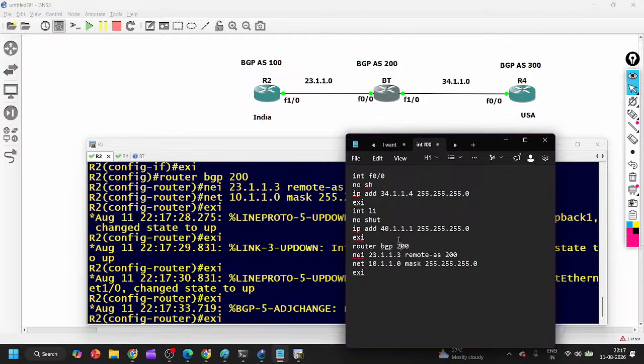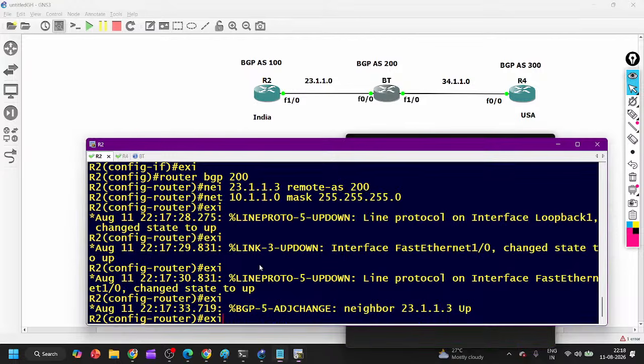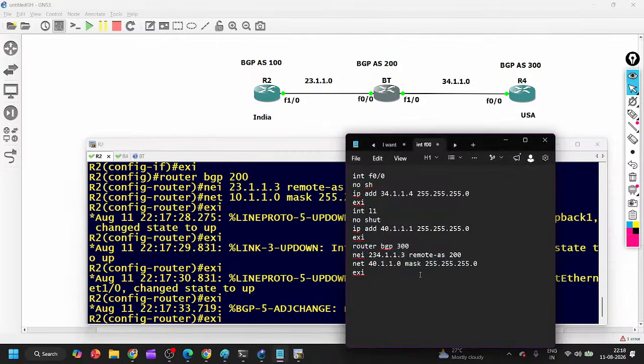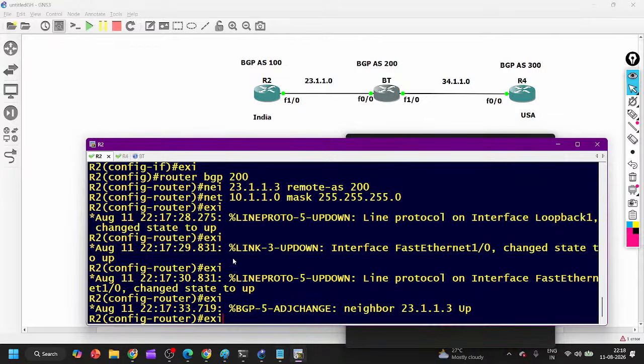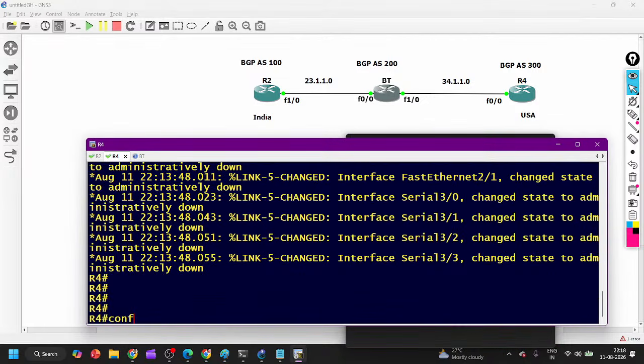On router number 2, I have configured the wrong BGP AS, right? 300, here it should be 100. Neighbor 34.1.1.3, network is 40. Sir, the neighbor is not correct. Neighbor is 234. Copy and let me paste it on R4.